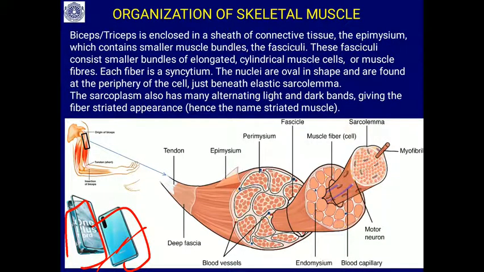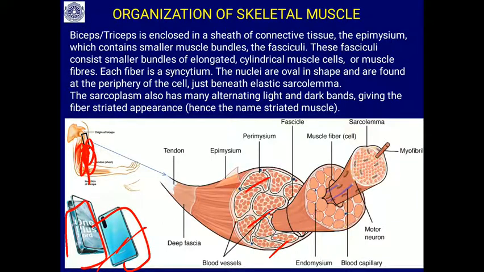here also. If you see the muscle, it is covered with a connective tissue capsule called epimysium. Inside the epimysium you will find many muscle bundles, surrounded by the perimysium. These muscle bundles are called fasciculi. These are smaller, elongated bundles, and these are the biceps that you have. Usually the boys like to build up their biceps, you know.